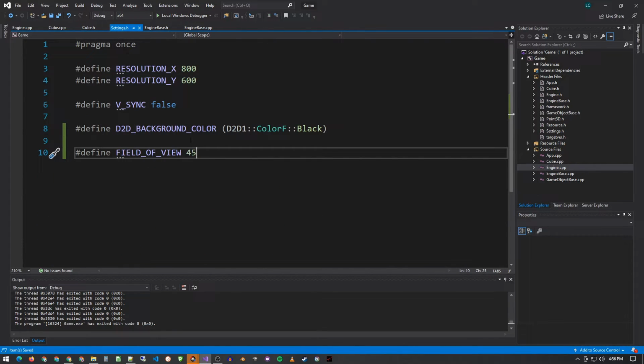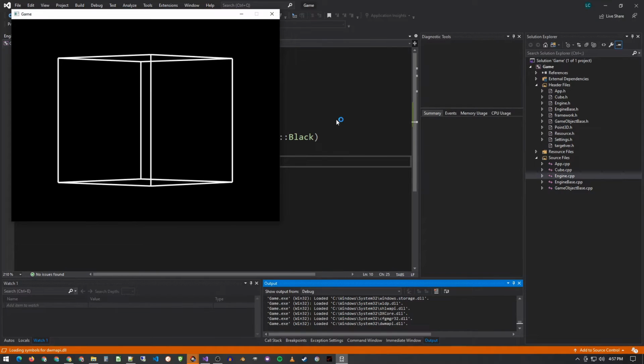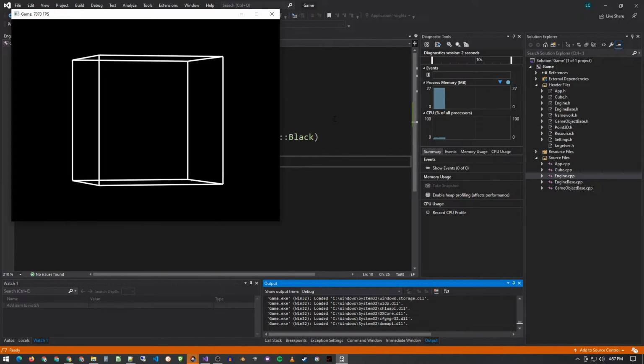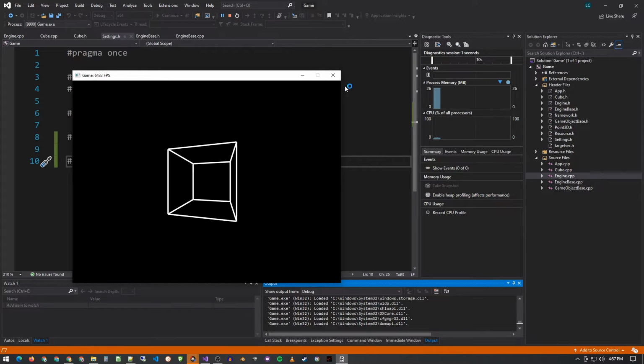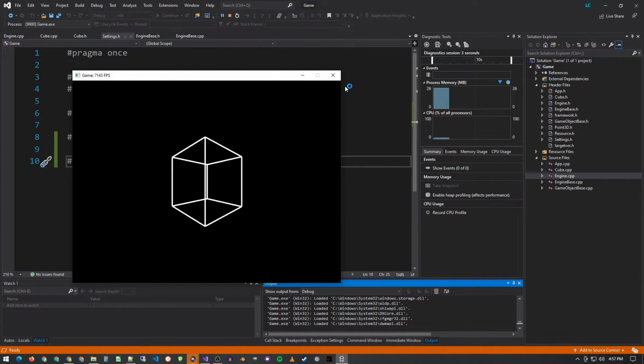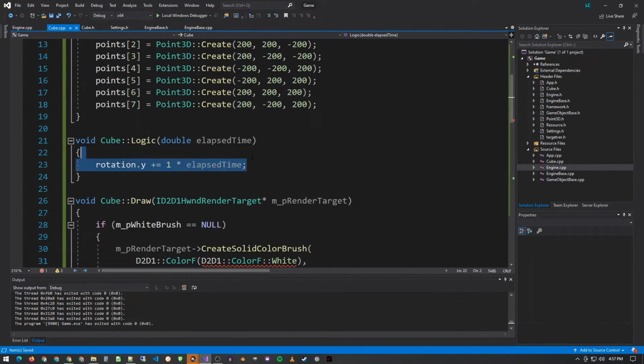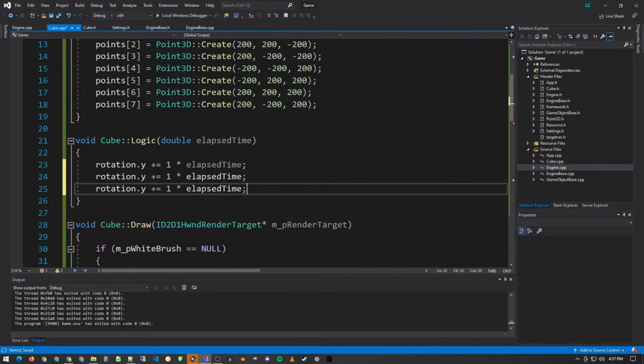Let's update the field of view to be only 10 degrees. That would be equivalent with your eyes being really far from the monitor. What about if we set it to be real wide, like 120 degrees? That would be equivalent to sitting very close to the monitor. The perspective looks pretty weird in this case. Now let me update all 3 rotation angles of the cube and see what happens.